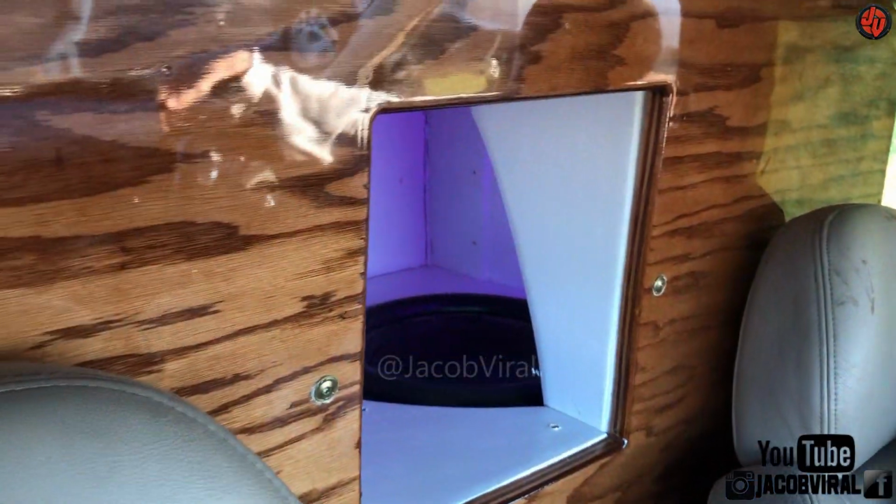It's called a glaze, or like an epoxy. They sell it at Home Depot. It's called a glaze coat. Glaze coat. Okay. But yeah, it makes it real shiny. Real durable too. It doesn't really scratch very easily. And you got some speakers here too, instead of just the doors?